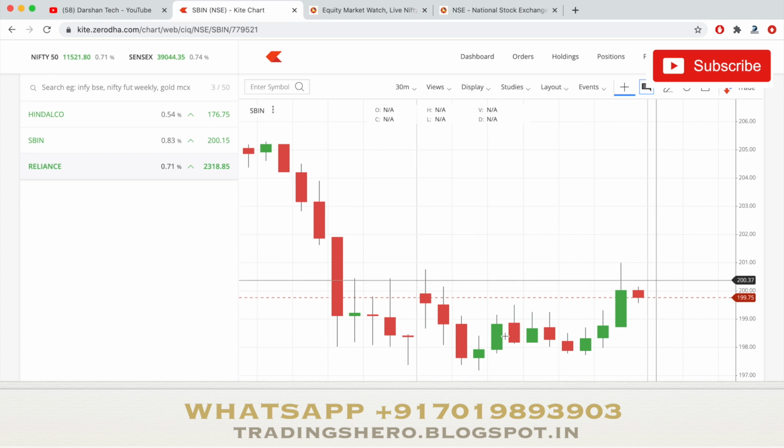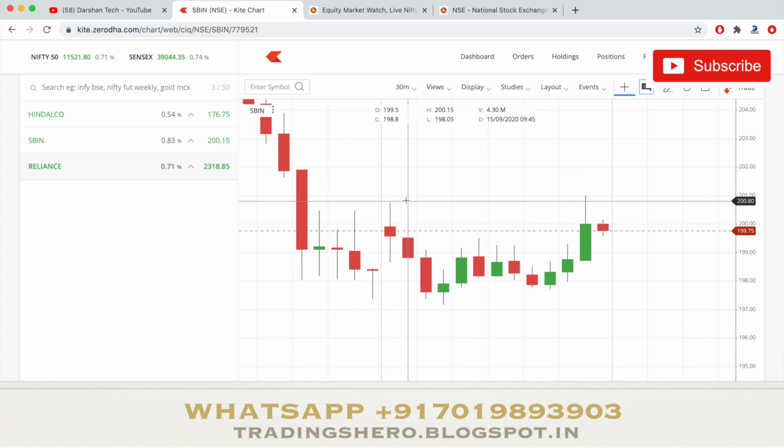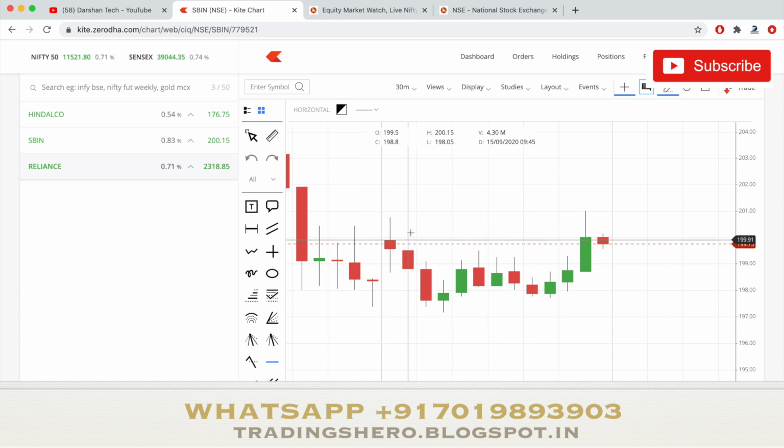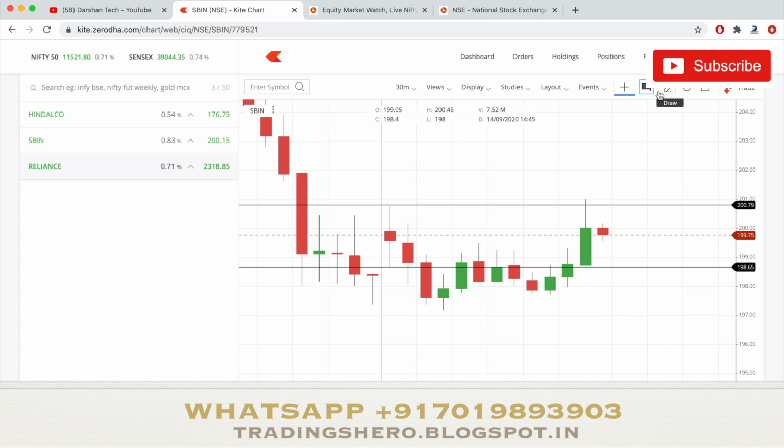So the next stock is SBIN here. So again, you will mark the high of the stock. So let me just mark it. So the high of the first 30 minutes candle and the low of the first 30 minutes candle. So here, as you guys can see, the high has not broken, so the low has been broken. You will do a short sell here.